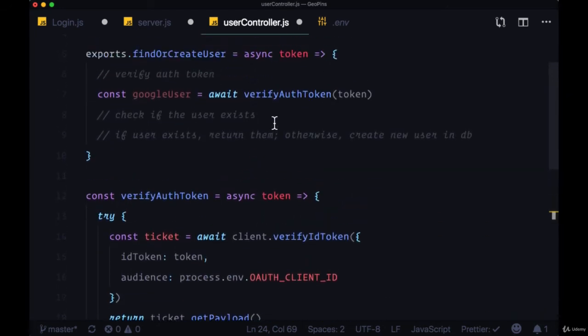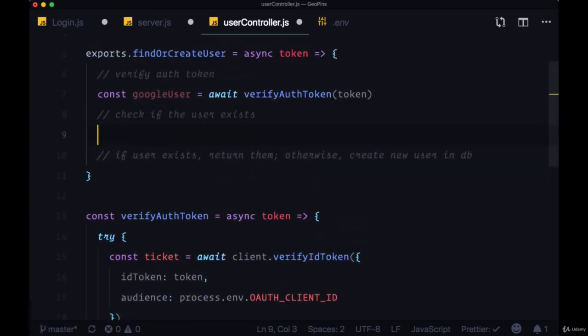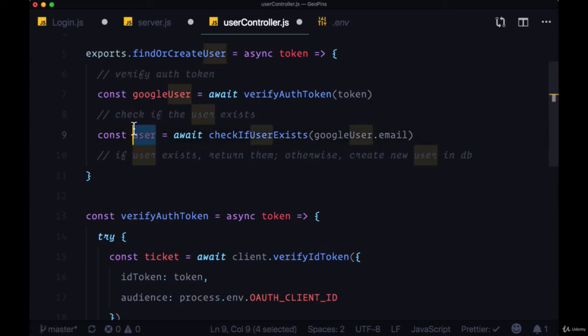So then within find or create user, we'll await check if user exists, pass in Google user.email, and then we'll either have returned to us undefined or a user object within this user variable.